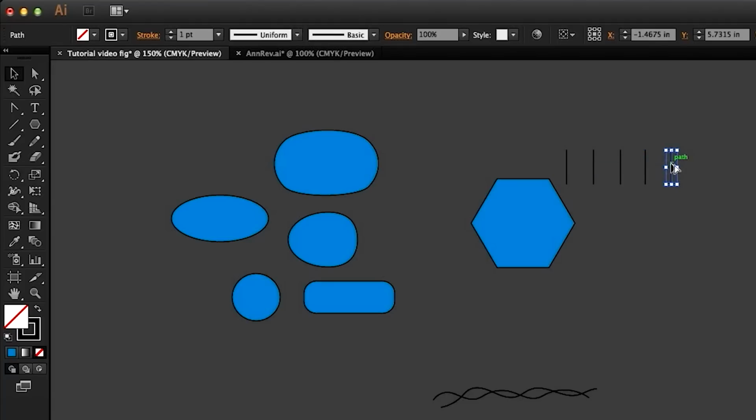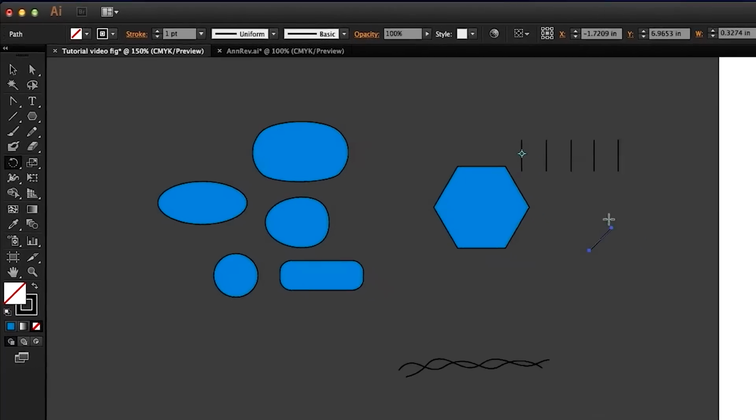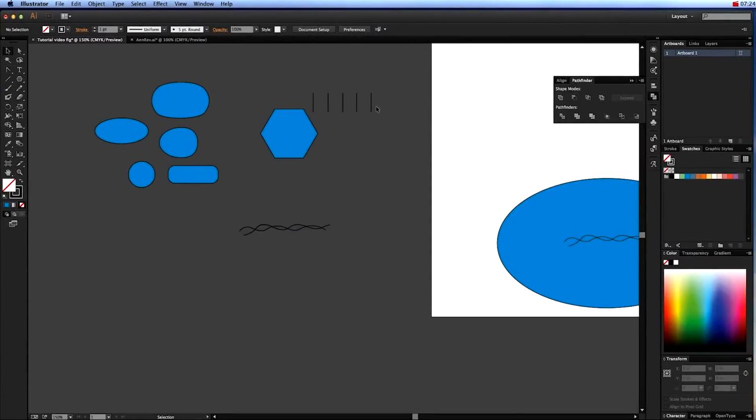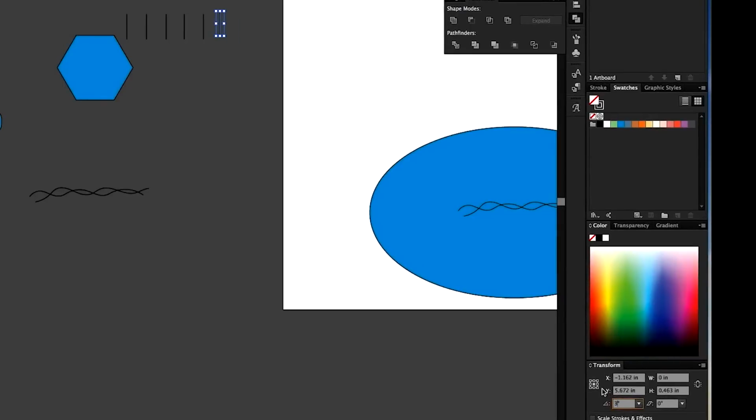So can make a couple copies of this guy, and then I'm just clicking and dragging with Alt held down, and then I'm going to use the rotate tool, R, to rotate. We're going to come down here and we're going to say, okay, I want to rotate this guy 30 degrees. And that goes backwards, so we're going around this way, but that's fine. Take this guy, rotate him 90 degrees.